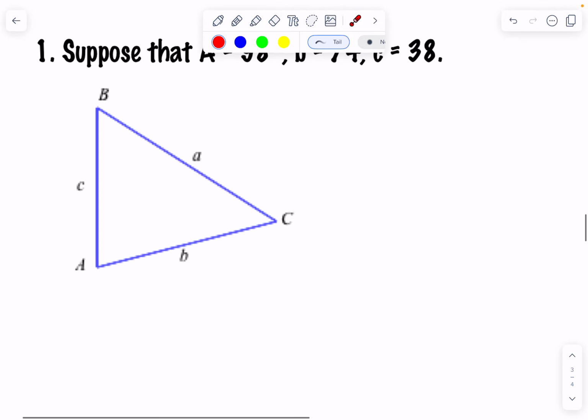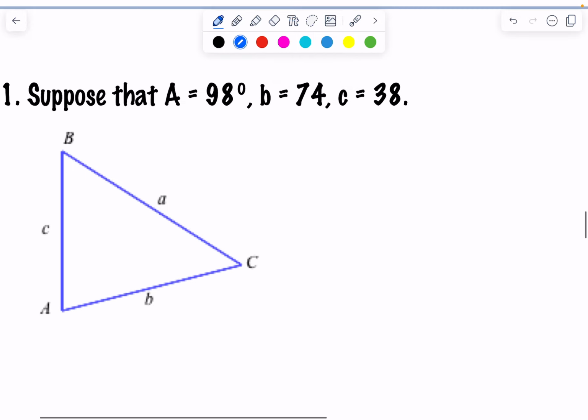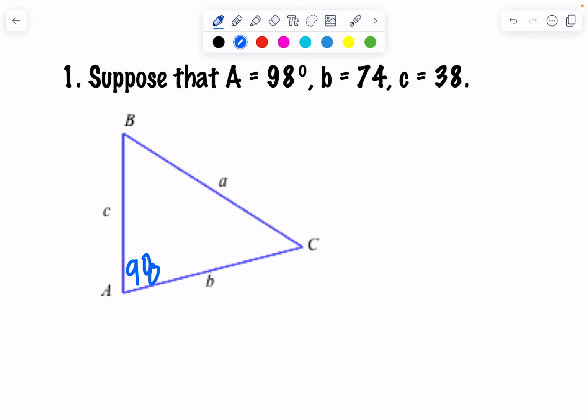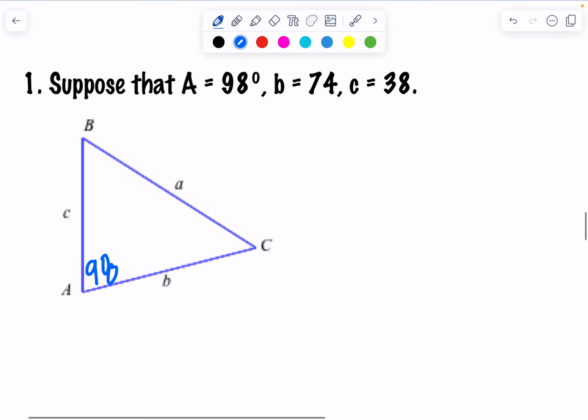All right, so let's get to it. So you have this triangle and it gives you plenty of things. Again, big capital letters are degrees. So this is 98. And I'm not using a triangle that's drawn to scale or anything. If you can see all these problems, it's the same triangle repeated over and over. So don't say it looks like 74 or anything like that. It's just a random triangle.